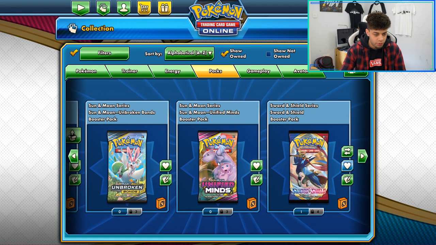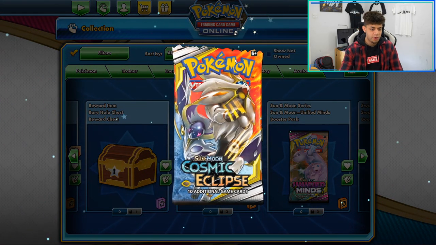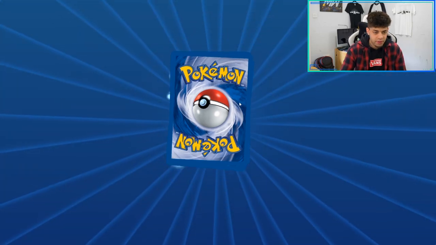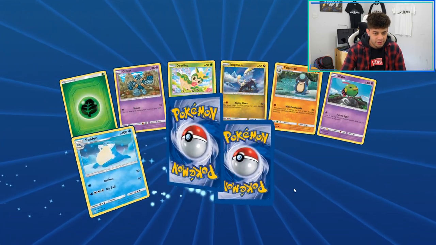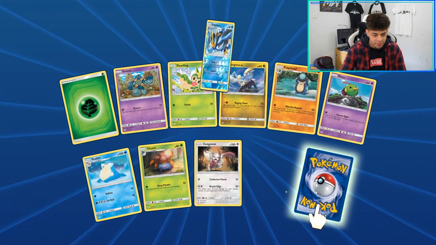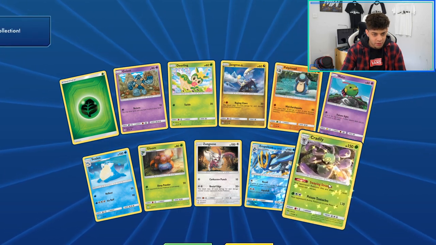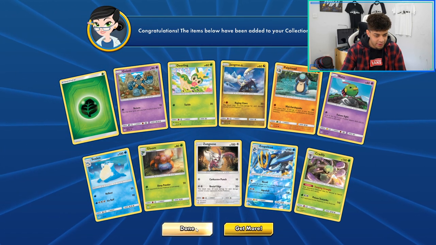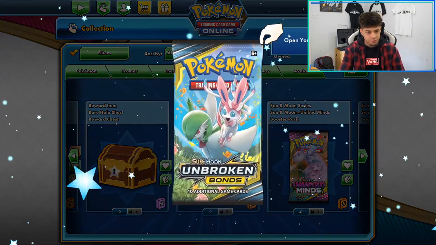Let's go for the Cosmic Eclipse pack next. Let's open that up. Come on. Let's get a Charizard Brexen Rainbow Rare again. I've pulled that. Can I get it again? Flip these two coins over. We get an Empoleon. And the last card is a Cradily. Okay. Nothing amazing.